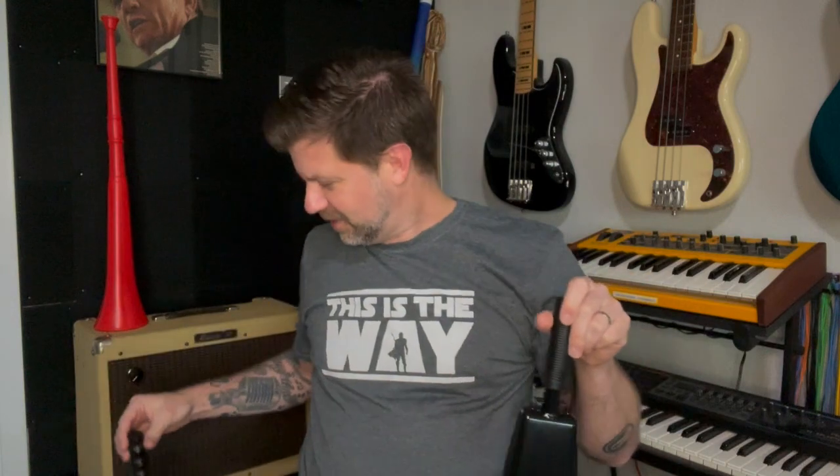What would be a good use for these? I mean, could you use them in a song as a musical tone? Yeah, I suppose you could, but they're so loud that honestly it's probably going to be hard to really use them in a musical context. It might work if you were doing like a skiffle band or something where you were outside playing with a washboard and all that — you might want to throw in an accent. I could see that working, but for the most part they're probably too loud to use in a lot of different musical contexts.